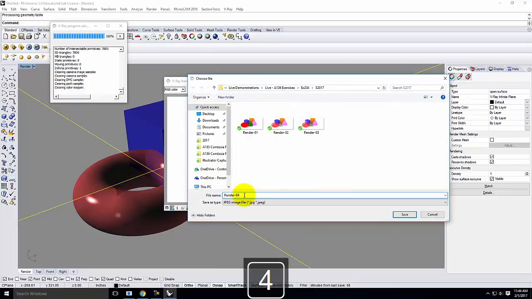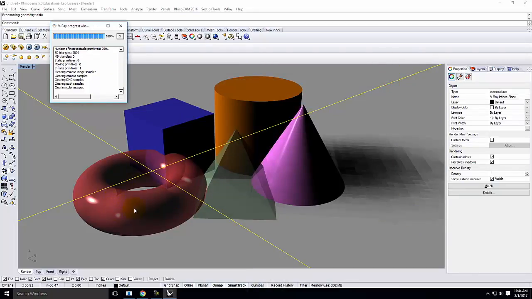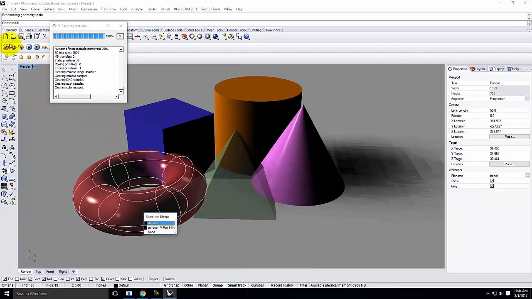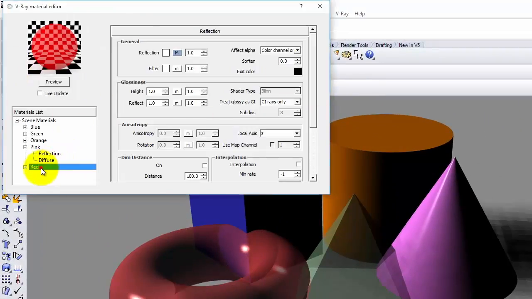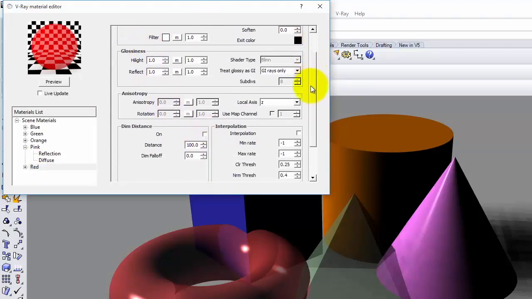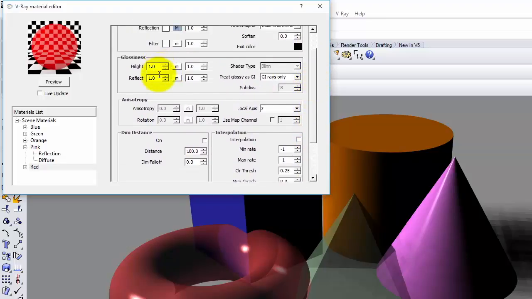Right? The next piece is to change the reflective glossiness, which is another way of adjusting the reflection. I'll once again go to materials. Let's go ahead and pick the red one. And under reflection, we can come down to glossiness. Right? There it is. We can adjust that. We'll say 0.5. If we were to preview it, we can see what it looks like.